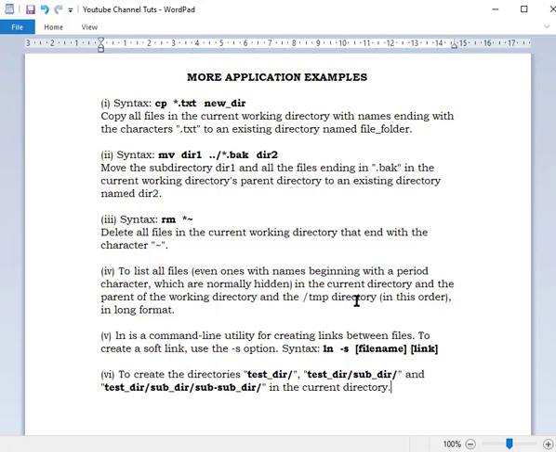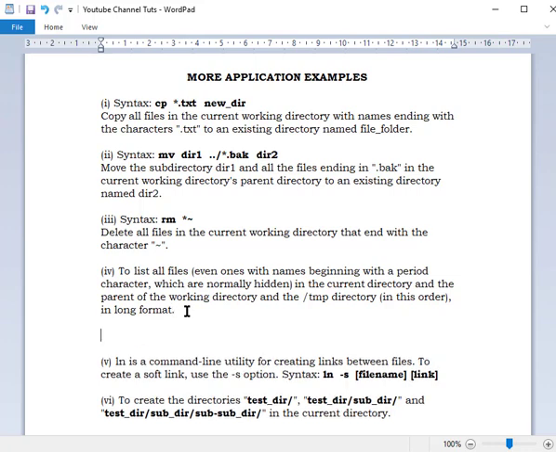I also want to list out files that are in our TMP, in this particular order, and the format should also be long. This seems like a long ask, so let me break down what it's saying. Since we want to list in a long format, usually it's going to be ls -l.